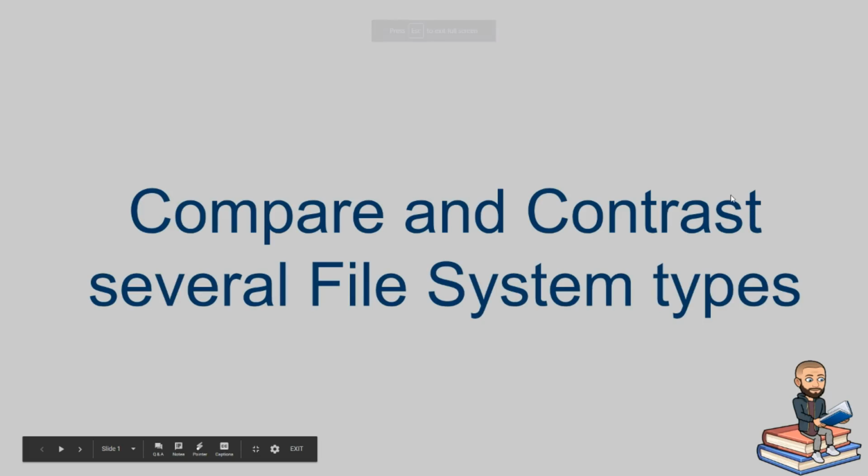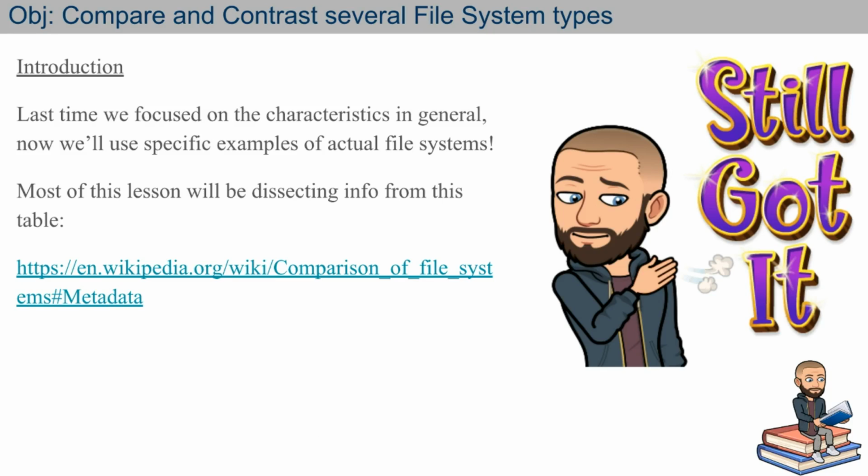The objective today is to compare and contrast several file system types. So last time we talked about what file systems are and used some general characteristics of file systems to build a basis so we can compare and contrast these file systems. Today we're going to dive in and use some more specific details using certain file systems.